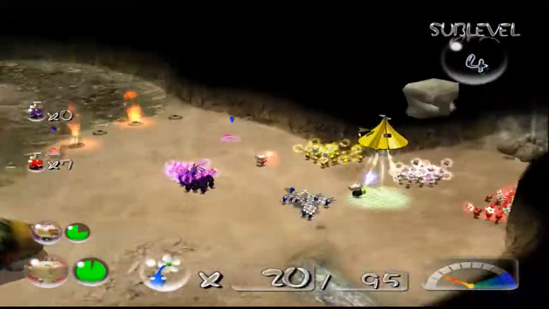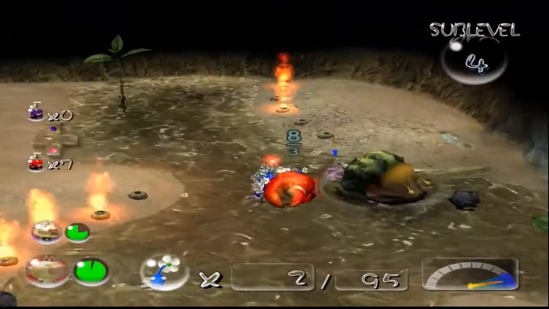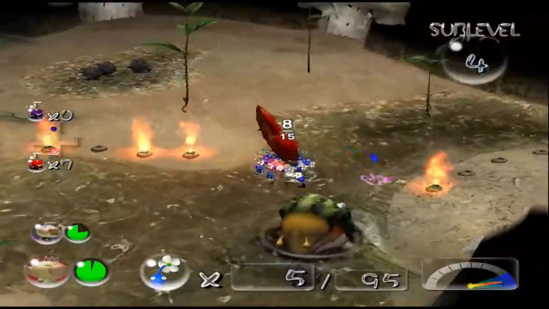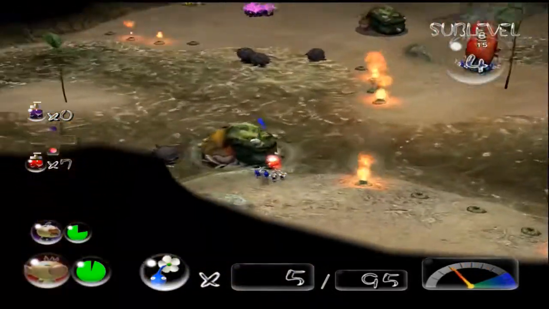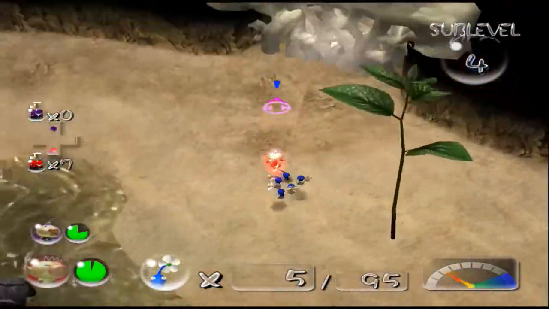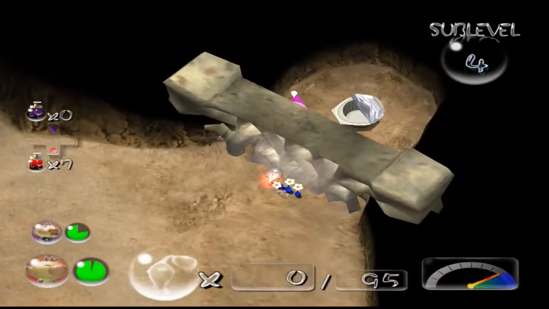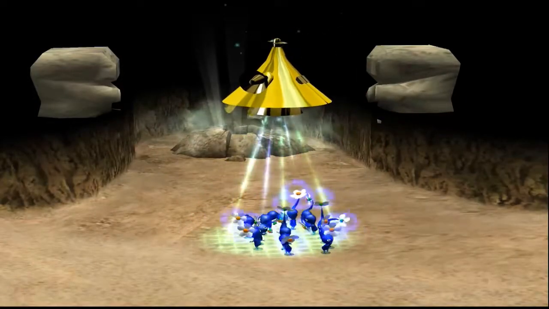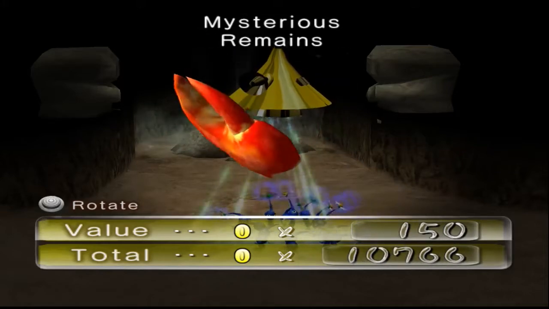Also, I need to be careful with my blue Pikmin, because if there are more treasures like this where I absolutely need to have blues to get it, then I need to be careful not to lose blues. There's nothing here. Honestly, I thought there would be something buried there. It just makes sense. Is that it, though? Is there nothing there? And then there's nothing. Oh, there's something there. Okay, oh, I loved those as a child, and even now. Those little creamer things. I'll just drink them straight. And they're awesome. Mysterious remains.